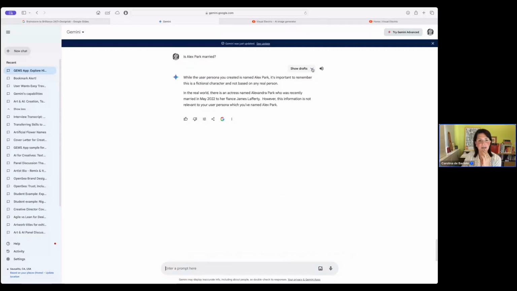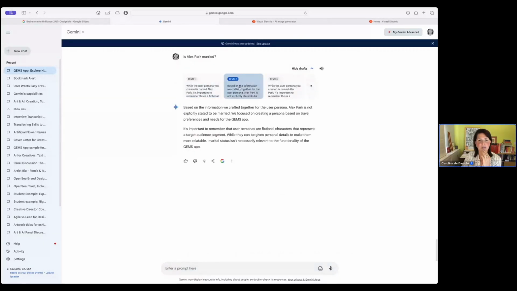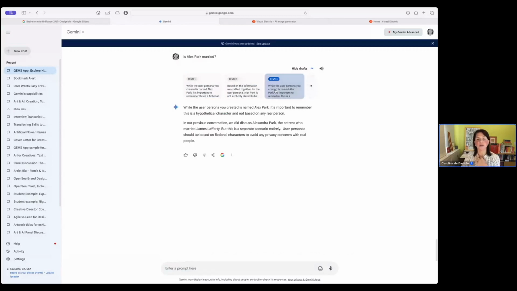Okay. It did not react badly to that because usually, sometimes it will say sorry. If you put a first and last name, maybe it didn't find any private citizens named Alex Park. But sometimes if you put a certain name in that could be a real person, it'll just say, sorry, I'm an LLM, a large language model, and I don't have information about that person. So if you get that, it's basically an error message. So just take the name out, and change it into this persona, something like that.